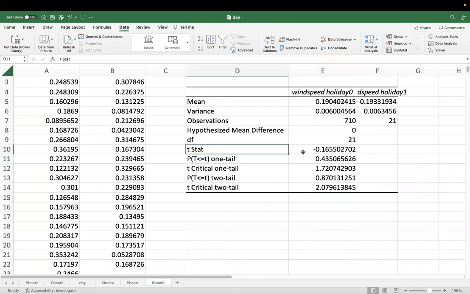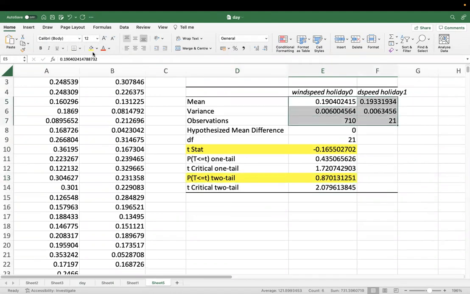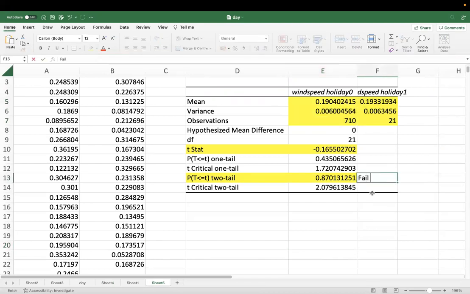So the T stat is minus this. This is the p-value. Fail to reject null.